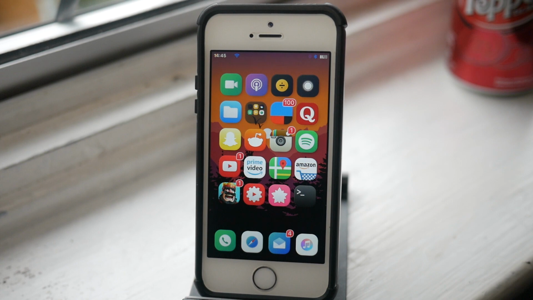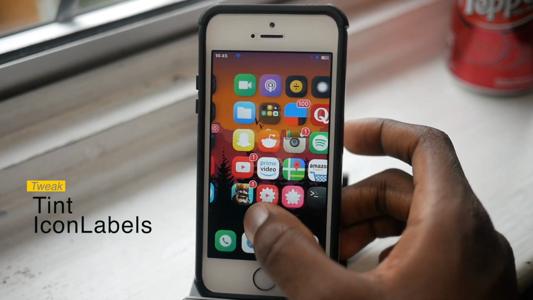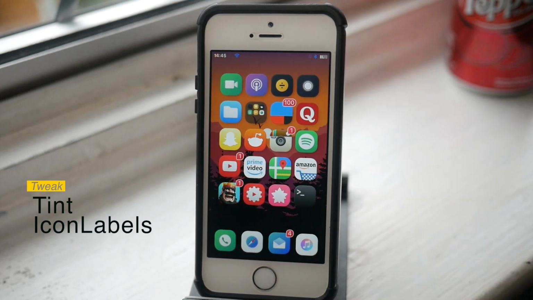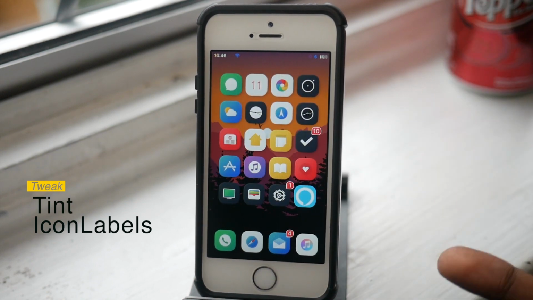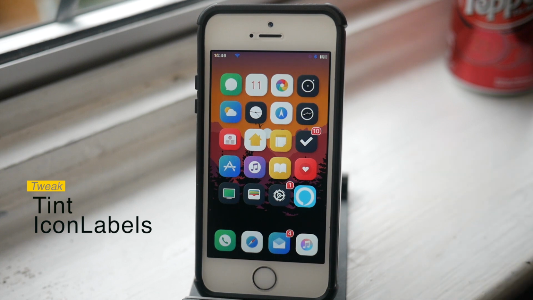And the next tweak is called TintIconLabels. I currently don't have labels on my screen, but I do have a tweak called Boxy that gives me this look. Soon to get ZenHTML, so if you don't know what that is, you'll probably see it soon enough in one of my videos. What TintIconLabels does is basically change the color of your labels, so all the tags that you have underneath your app icons. Like I said, I don't have it, but you can make it any color you want, so if it would be purple, black, rather than just a standard white.